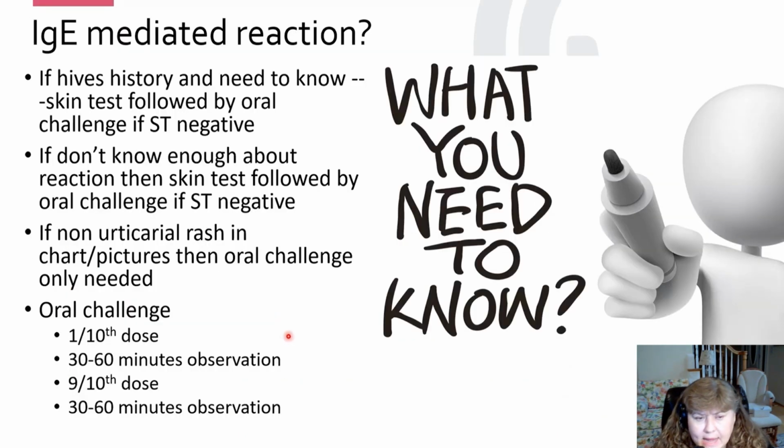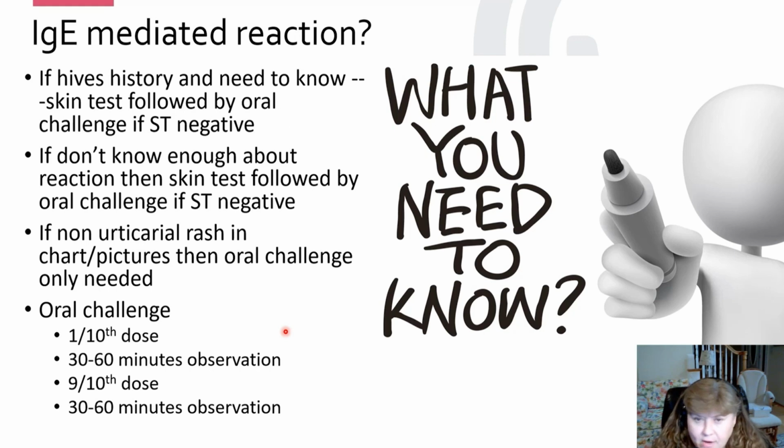So, if you think it might have been an IgA-mediated reaction, if the history says there's hives, then you need to skin test. And if the skin tests are negative, then you do an oral challenge. If you don't know and they can't really give you enough by history, then I always err on the side that they might have been hives. So I go ahead and skin test and then do an oral challenge if it's negative.